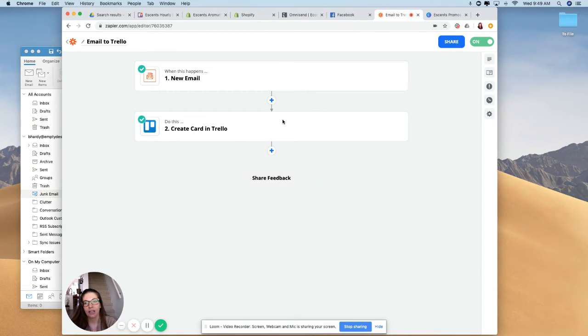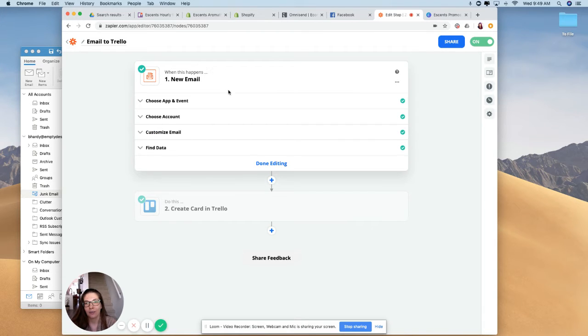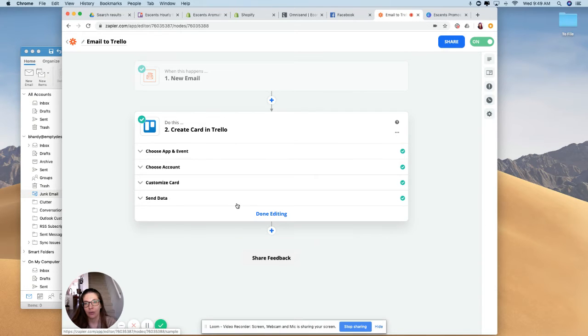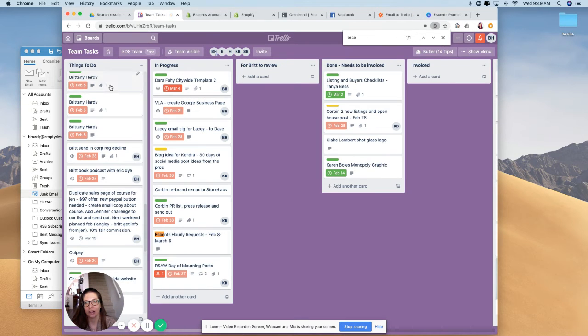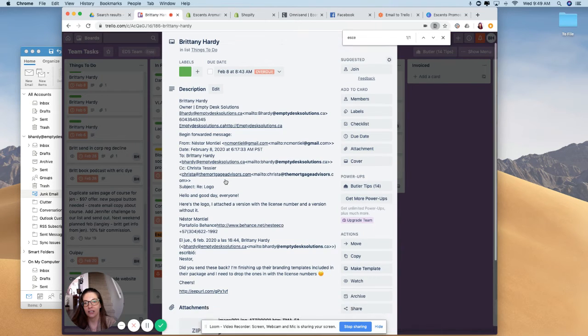This one is like the biggest time saver for us. We have an email address associated with Zapier that we can just hit forward and it shows up in our Trello account, which is what we're looking at here. So any of our to-dos, things that people have asked us to do, if I just forward the email, it goes in like this.